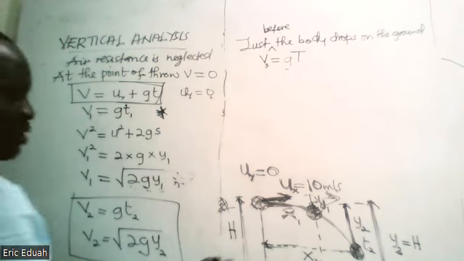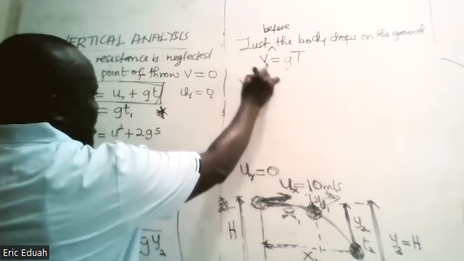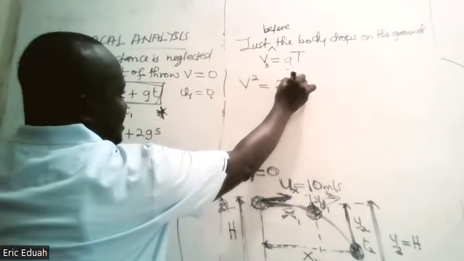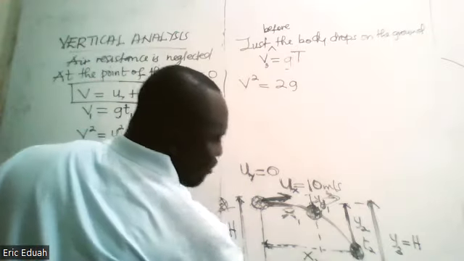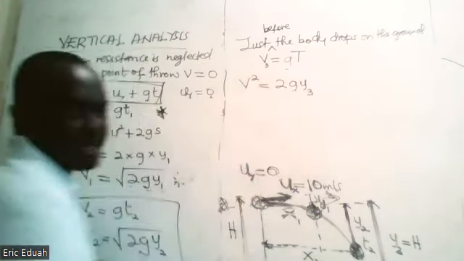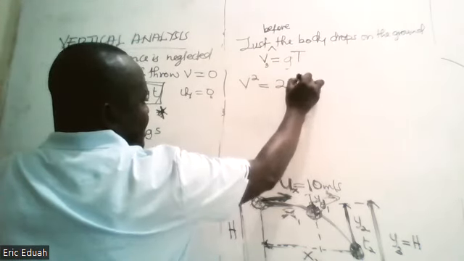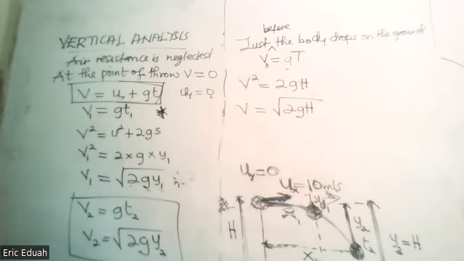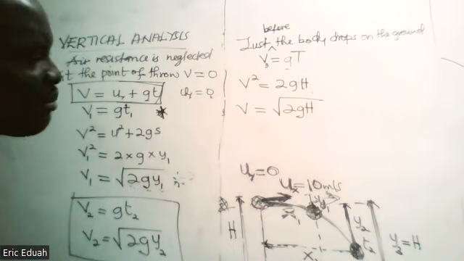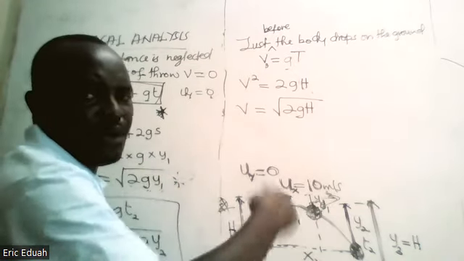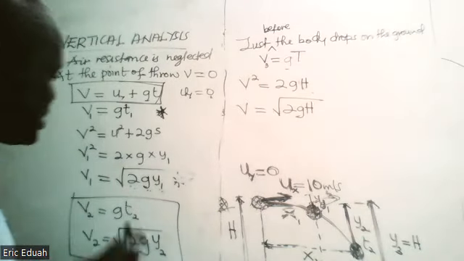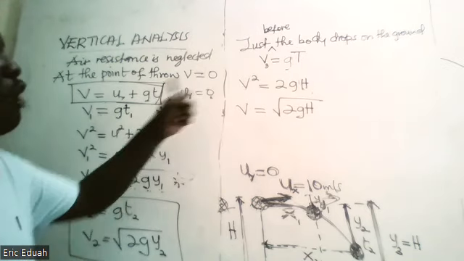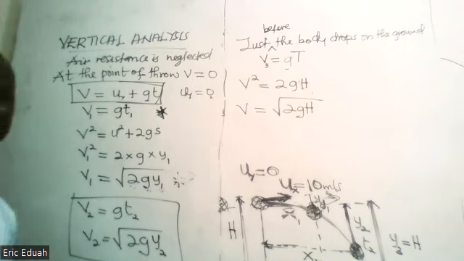Okay, then if you are using the second equation of motion, then V squared would have to be equal to 2 times g times the whole vertical height, either Y3 or what we represented as H. And so V would be equal to square root of 2gH. So the vertical velocity, with increasing time, can be determined using V in terms of time or V in terms of the vertical height. Are we okay? Yes.